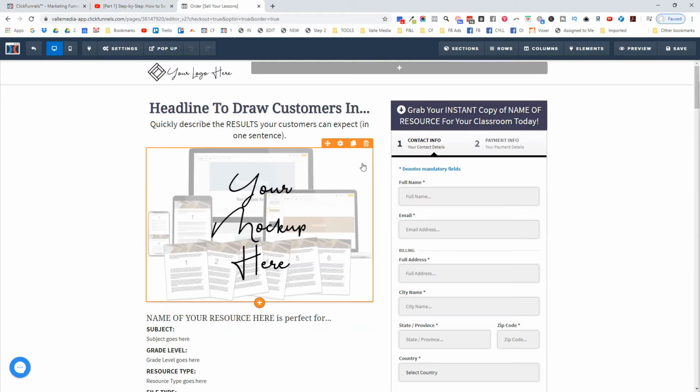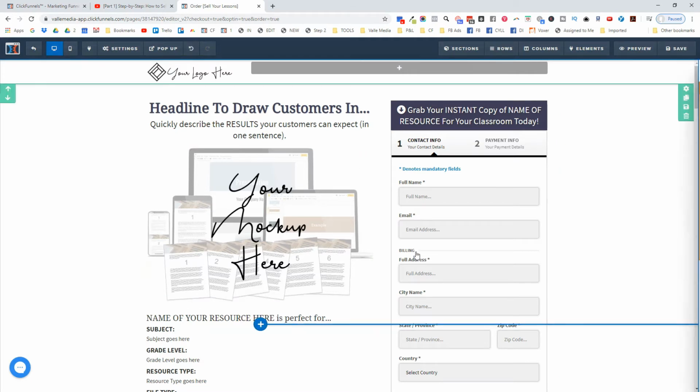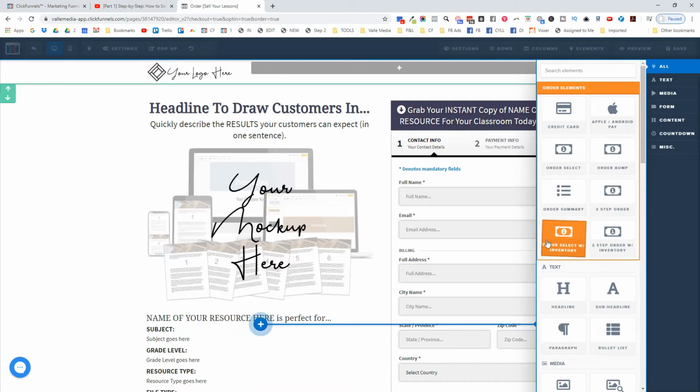Now, depending on what kind of page you have, what page type, you're going to have different elements. So I'm going to go ahead and click this. Because this is an order page, you notice at the top, these are the order elements. You're not going to see these same options on, say, a thank you page or a webinar registration page. You're just not going to see your credit card element or your order summary element because it's not an order page. So the big thing in ClickFunnels to remember is make sure you're using the correct page type for what you want to achieve. This is an order page, so of course I wanted an order page type so I can have these order elements.